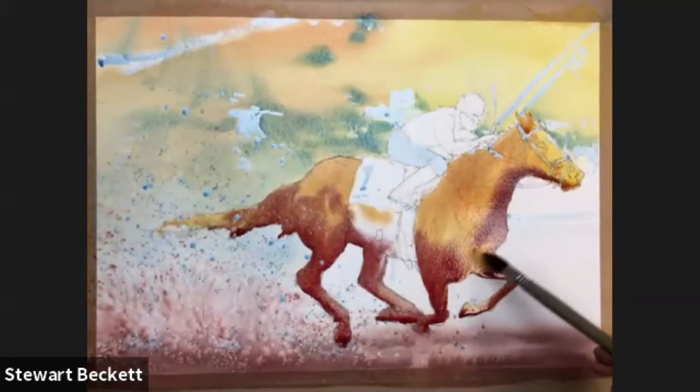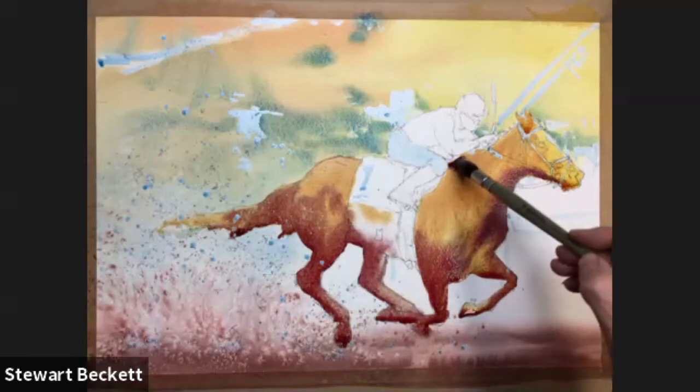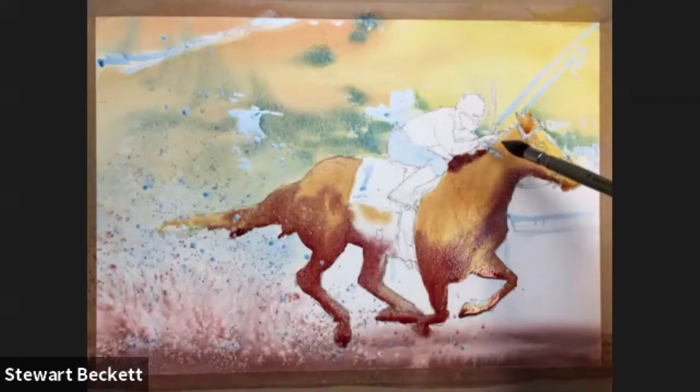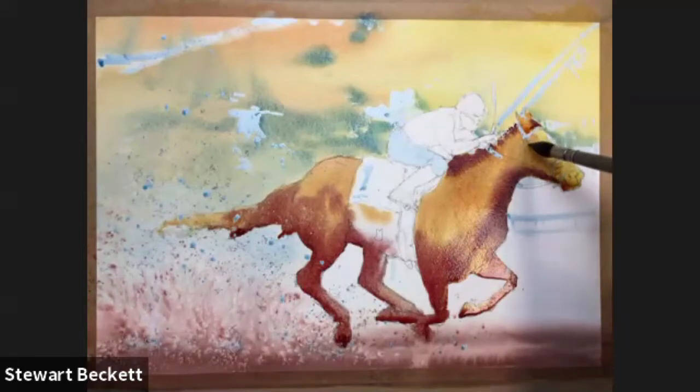Just shake those up a little bit. A bit more colour in here. A bit darker actually in his mane up the top here, so we'll get that in. I'm trying to do this while it's wet so that it's a bit less solid and bleeds quite nicely. Or not, as the case may be. It's coming over the top of the head there. I won't do the eye just yet.